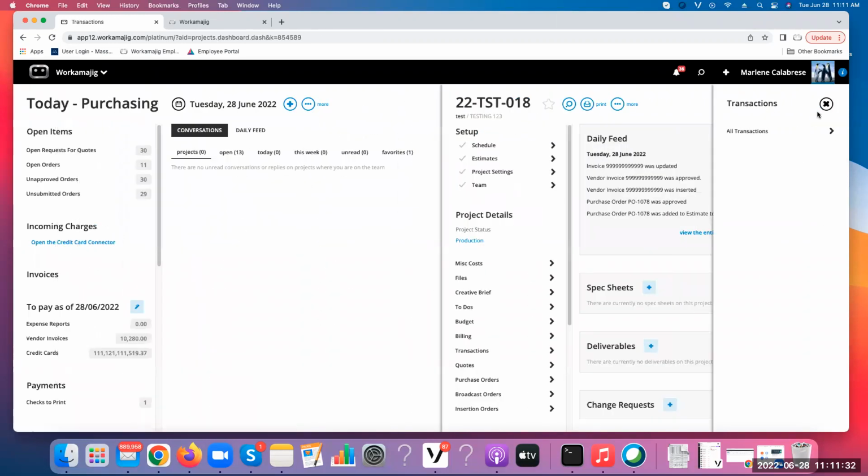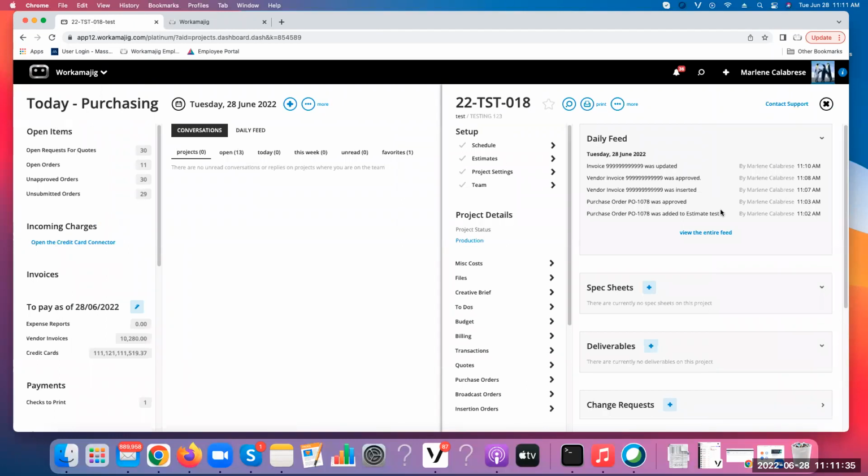So I'm going to navigate away from here, and it's time to add another transaction, and that is the miscellaneous cost. Miscellaneous costs in Workamajig, my best example for this is stock photography. You've purchased thousands of dollars in stock photography, and now this particular project needs to use one of those images. Whether or not we're going to pass that exact cost along to the client, or whether it's just wrapped up in the estimate amount that we're going to bill them as a fixed fee, we still need to get that miscellaneous cost on the project so that it affects profitability. We want to see that there was a transaction that costs us money here.